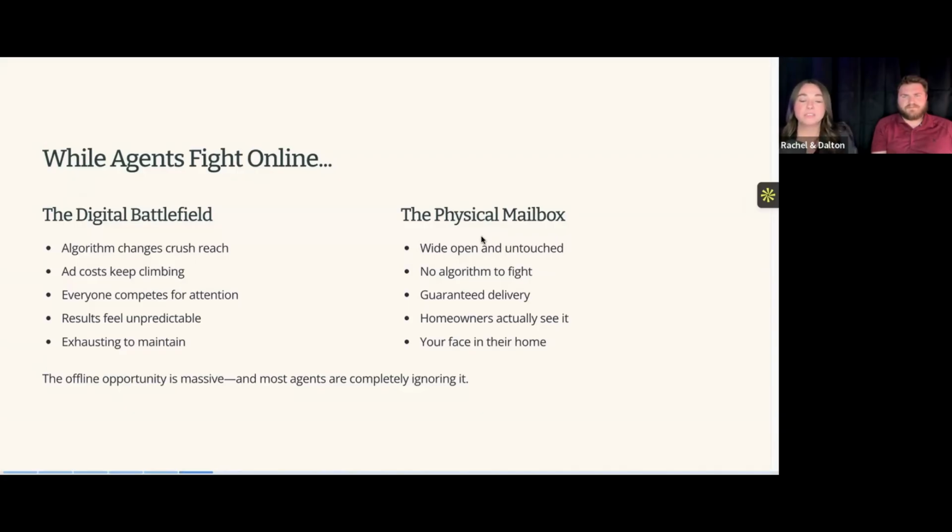The physical mailbox, it is right there in their hands. It's going to homes, which is what you're mostly dealing with if you're a realtor, agent, broker. What you want to do business with is their home. And this is a postcard that's going directly to their mailbox in their home where they live. There are only about three times when somebody's not on their phone: sleeping, showering, and looking at their mail. So this is a really good way to get them to put their phone down and take a look at your face.